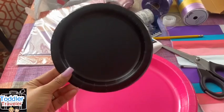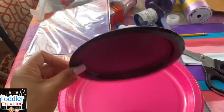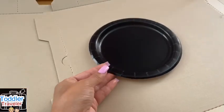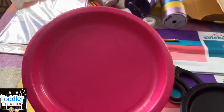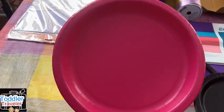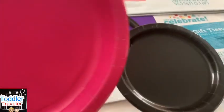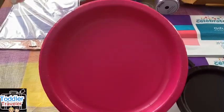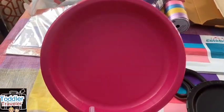So I'm gonna make a circle. This will be the ears. So we're gonna form a circle here as ears, and this one will be the body or the face of Minnie. That's the ear, and then this will be the face. But this is a little smaller, so I might make it bigger, guys. So this is only a guide.